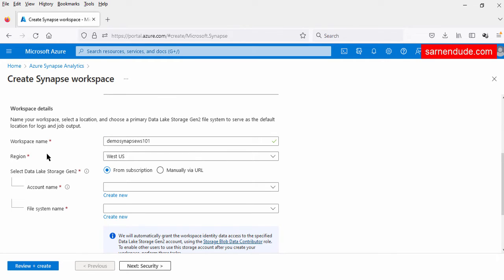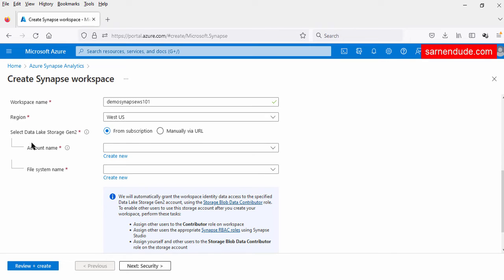For the Synapse Workspace, we have to select a region where the source data and the destination store are co-located, so that performance is improved. Otherwise, if the Synapse Workspace, source data and destination store are located in different regions, then there will be a performance issue. Performance will be degraded. So as a best practice, the Synapse Workspace, source data and destination store should be in a single region. Every Synapse Workspace is attached to a region.